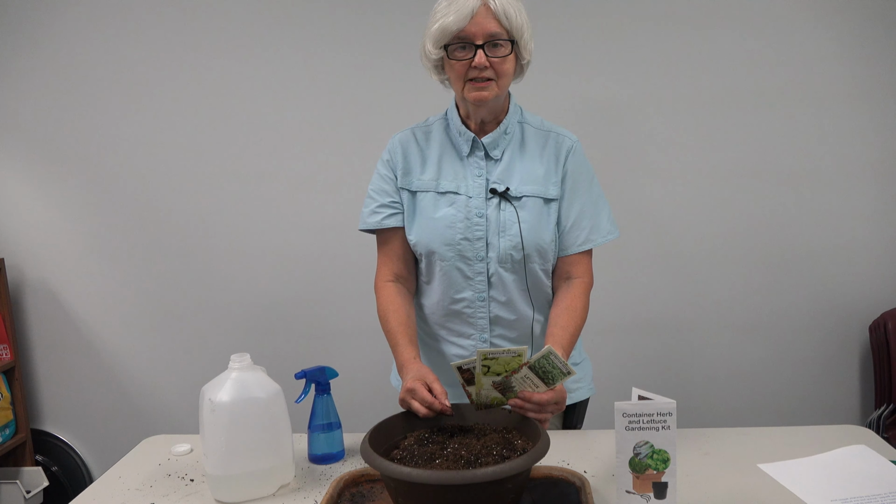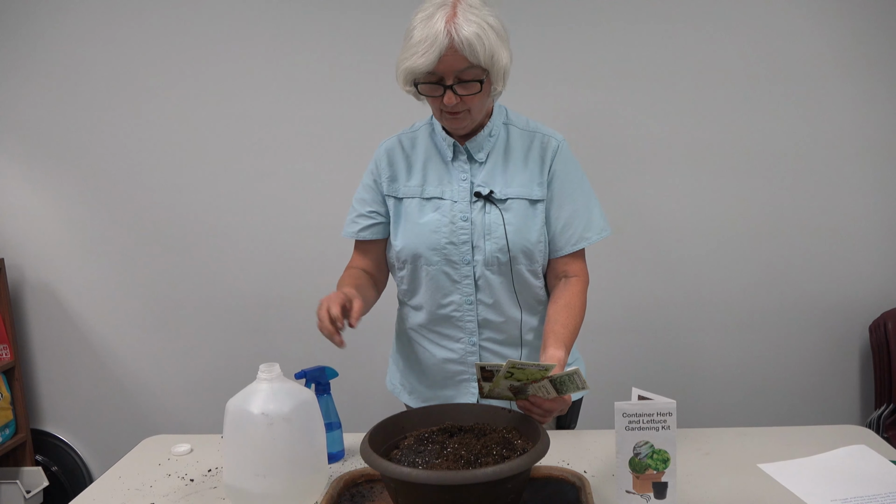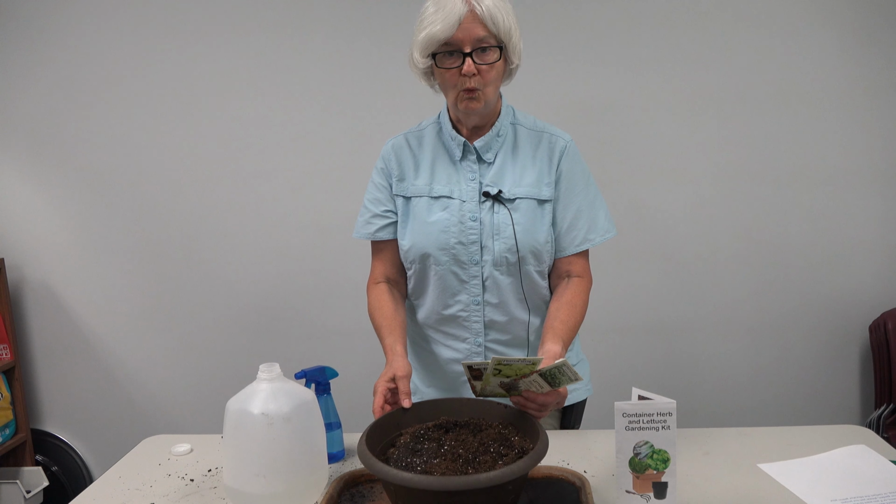Make sure you gently water your plants. And if they are seedlings that are growing, make sure that you water at the soil level. Try not to get the leaves wet.